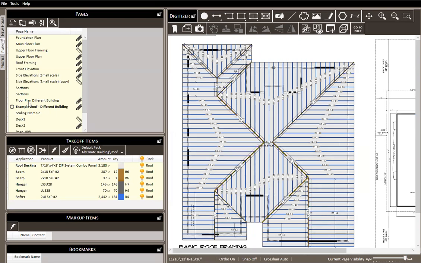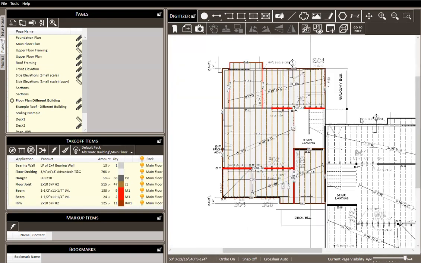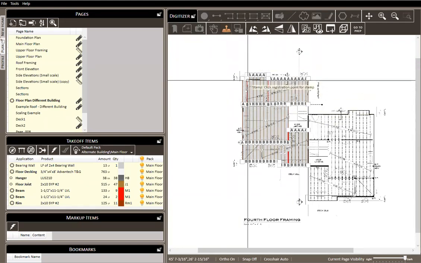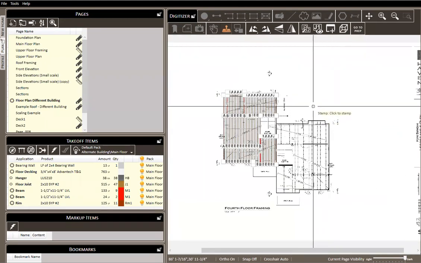Moving on from there, I'm going to jump over here to the different floor I've drawn here. Coming back up to the toolbar here in the digitizer, again, an area where there are some options for other custom items. So I'm going to select this area, and let's say I'm going to copy this. So I'm going to choose the copy button, and I'm going to paste it, and I'll put a copy of it over here.